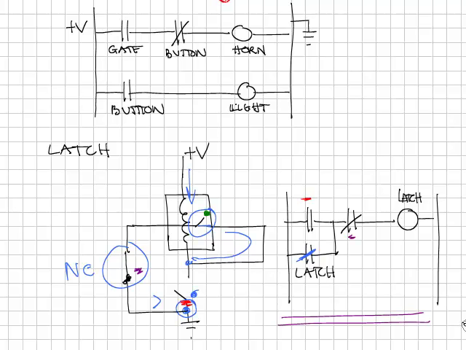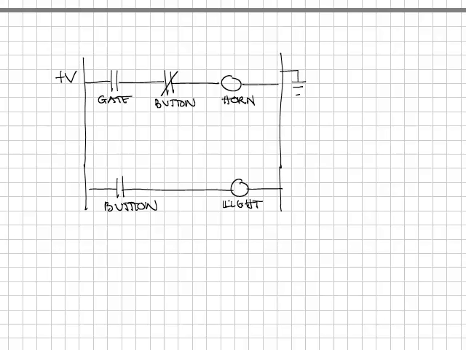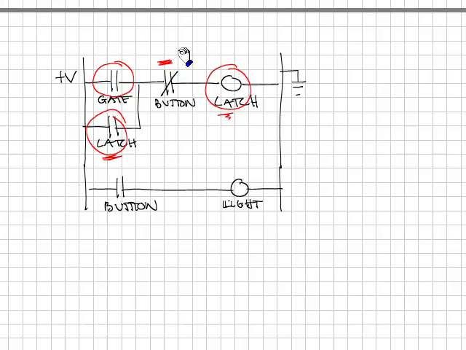So the next thing to do is to go back and modify our original light gate controller so that we have a latching system. Here's my original system. I'm going to modify it by replacing the horn with a latch and putting the latch around the gate. So here is the latch sequence that I had before. We have the original trigger, the coil, and the latch itself. When the gate fires, the latch turns on, that turns on the latch signal, which keeps the latch coil energized. In this system, I already had a normally closed switch right here, which allows me to break the latch.